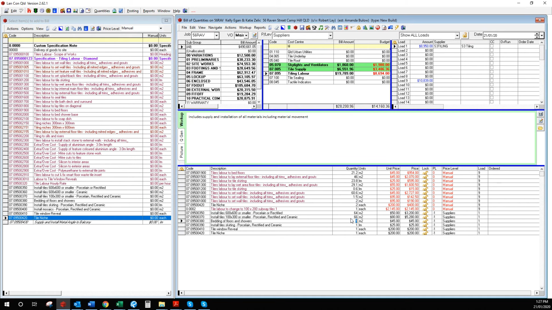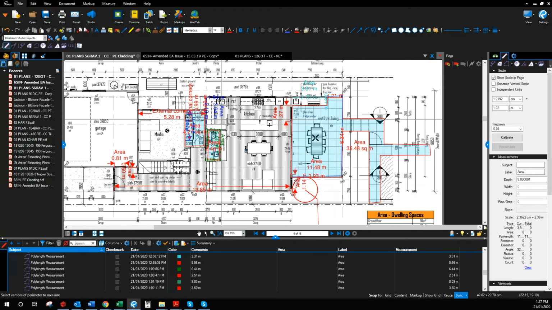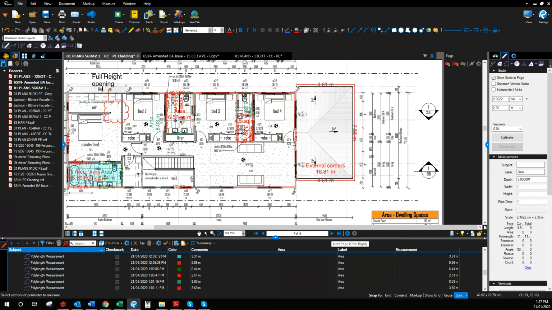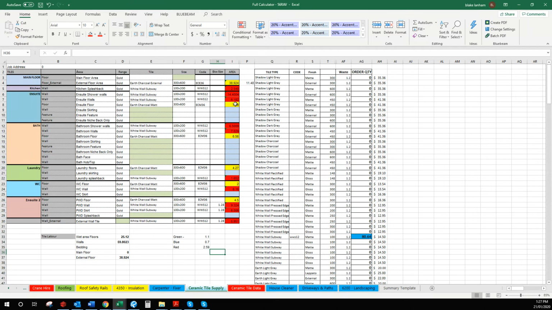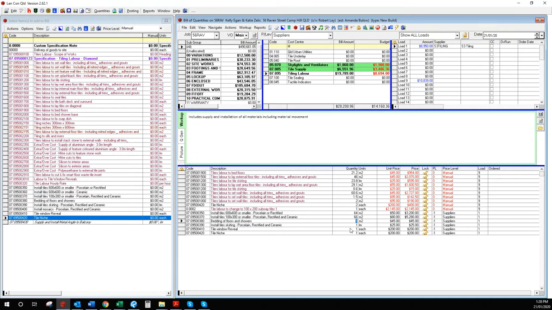Now we've got bedding of floors and showers. So on this particular job, we don't actually have any showers downstairs, so we've got no bedding required. But upstairs, we've got 3 bathrooms which are on a timber floor system. So if we go back to our calculator and we go the floor, the other bathroom floor, and then the ensuite floor, we've got a total of 18.85.